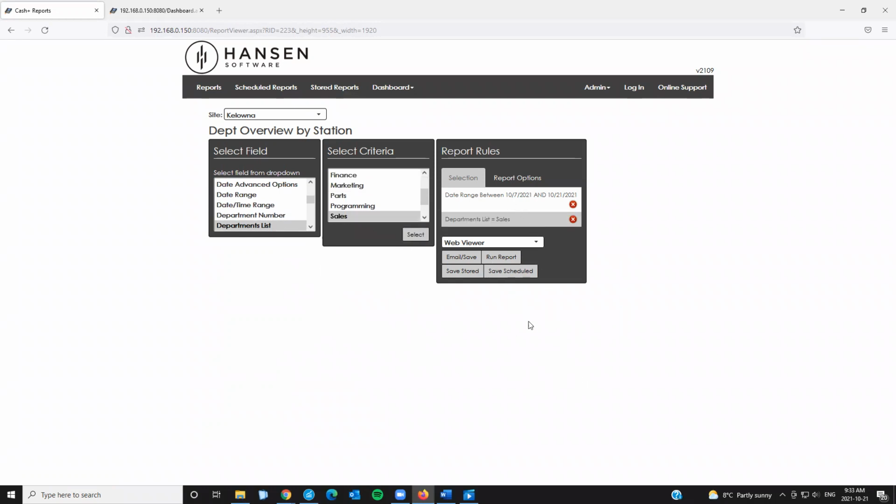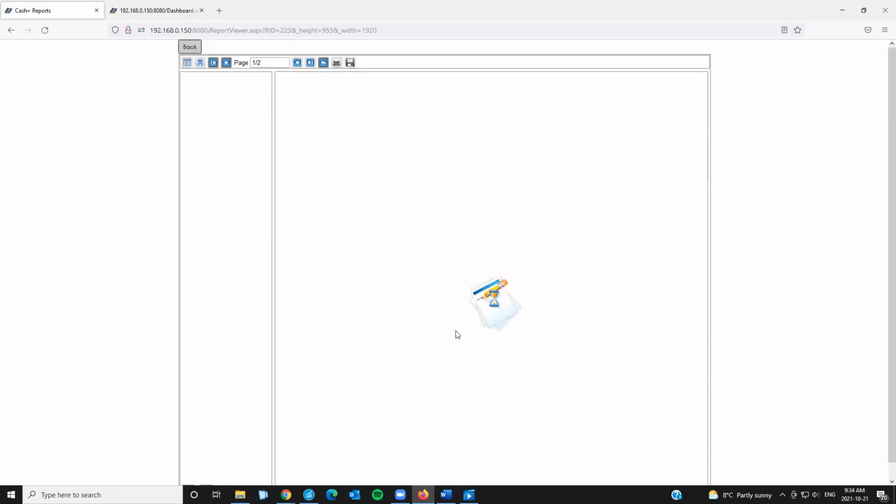Now, before I hit Run Report, I just want to show you that you do have the ability to press email or save within here, and you can email or save your report as several different formats: PDF, Word, Excel, text, or HTML. You can also choose to just straight generate your report, or you can also save it as a scheduled report, which we'll talk about a little bit later.